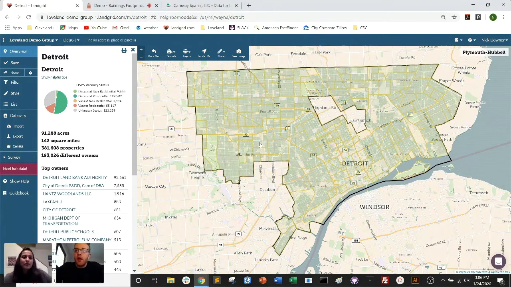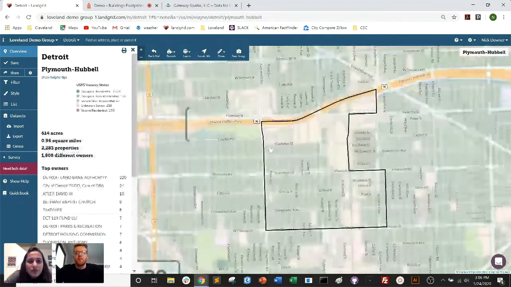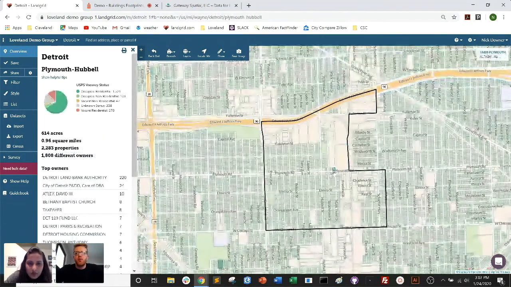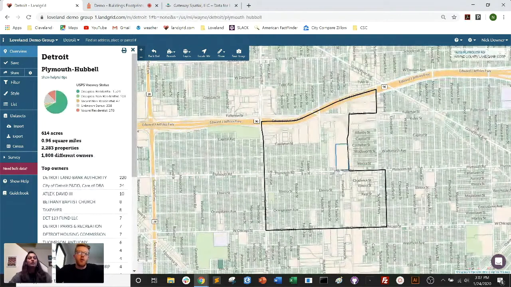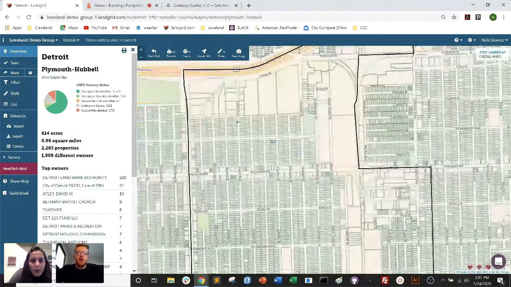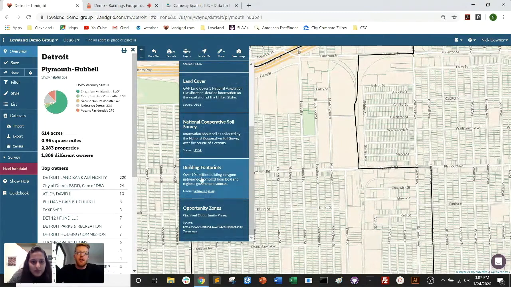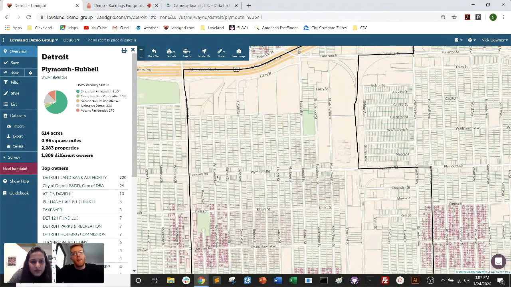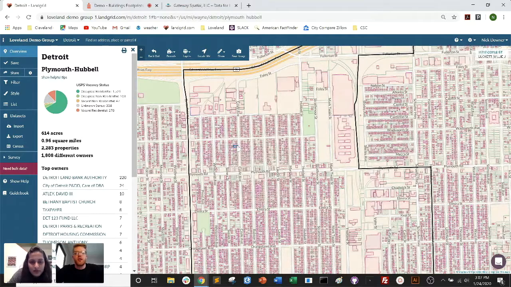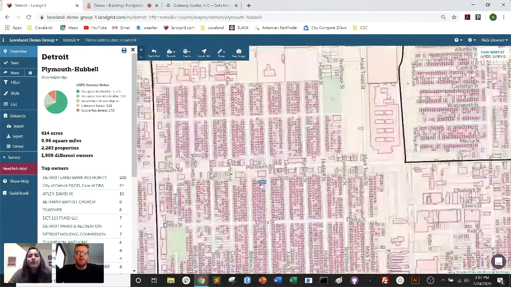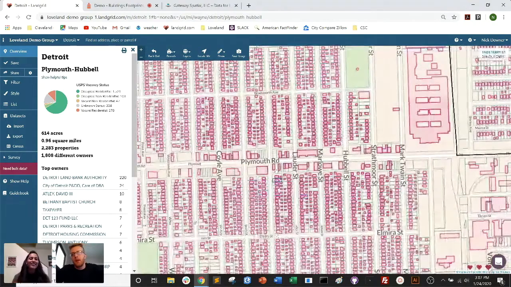All right, so I'll just choose a random neighborhood in Detroit for purposes of illustration. There's a couple of ways of accessing and working with building footprints data. The first is visual. If you just want to see the building footprints themselves, you can do this under layers. You click layers, and then down is building footprints. Just like with all of our other layers, you click to turn it on, and click to remove it again. We have this very friendly hot pink color for building outlines.